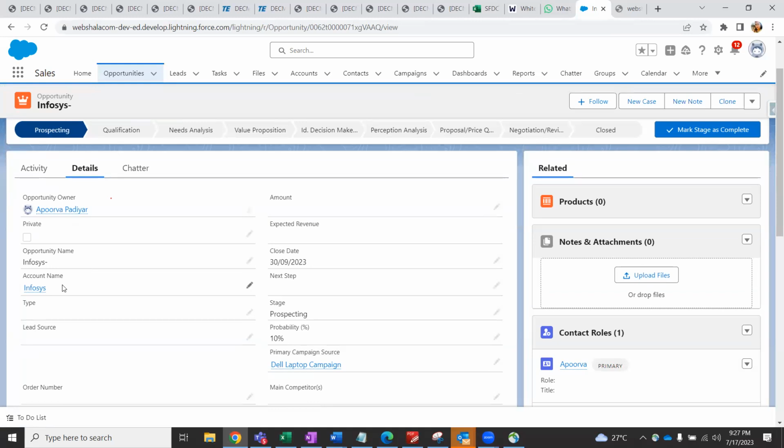Because let's assume that Infosys is a company. In Infosys, there is Infosys India, there's Infosys US, there's Infosys China, whatever. So all these are showing interest to buy the product. They can become multiple opportunities. Getting my point? Yes. So that's what is an opportunity.